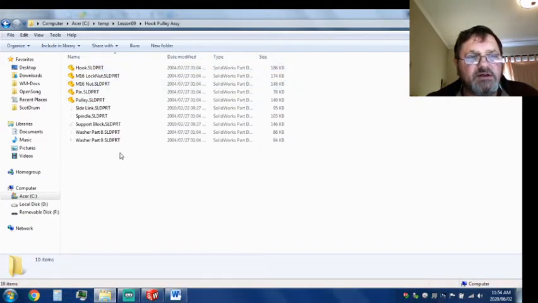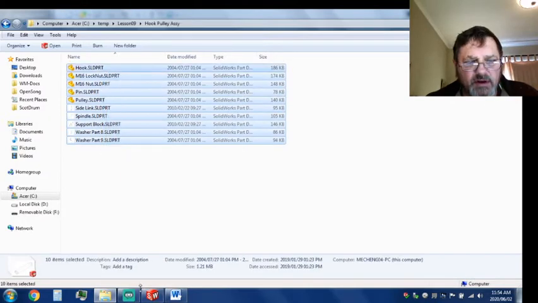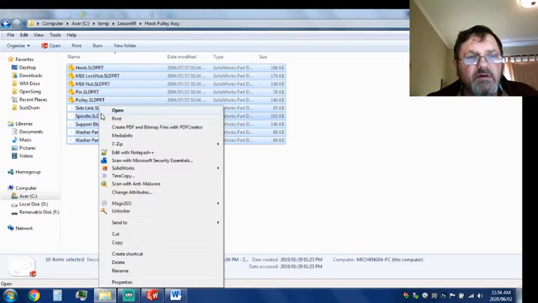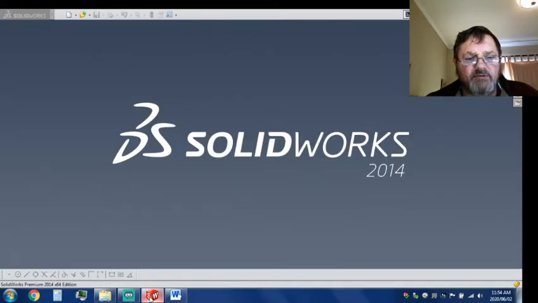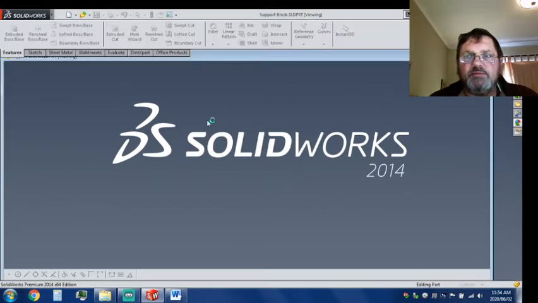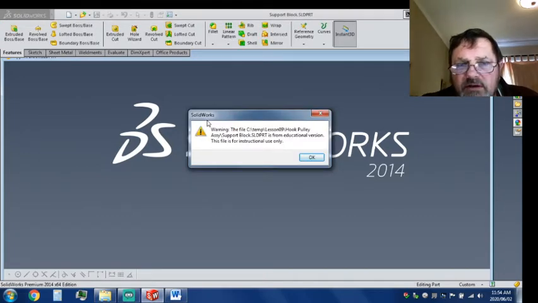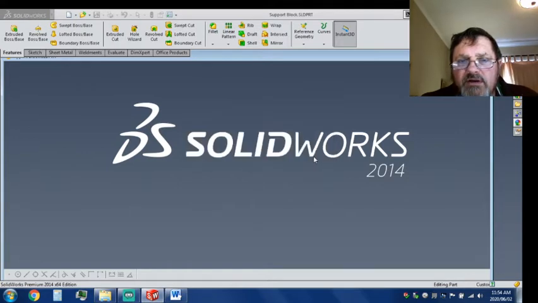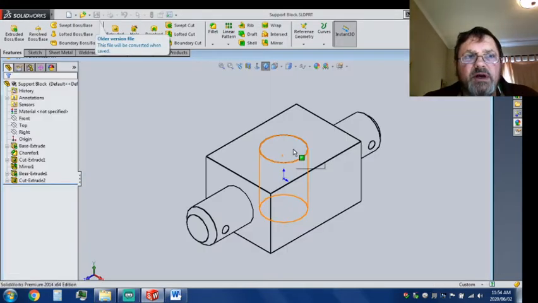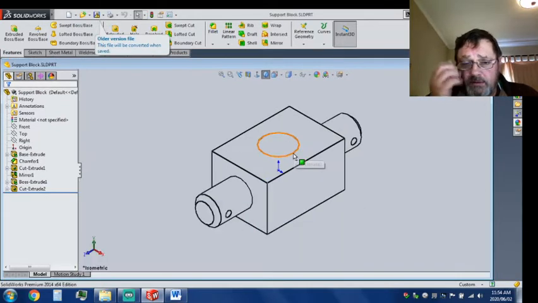So actually let's just open all of those. I have noticed I will have loaded SolidWorks before. It's always better to load SolidWorks before you open all the files. That way it doesn't kill your PC. Like you, I have an old PC supplied to me by CPUT. It also doesn't handle too much stuff at once. Oh, warning, it doesn't like that. Education, it's just an education version, that doesn't matter. All of this is perfectly fine.